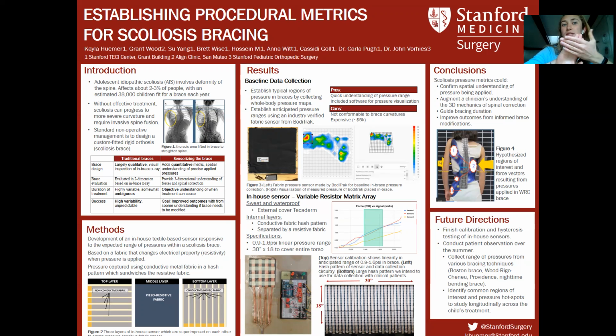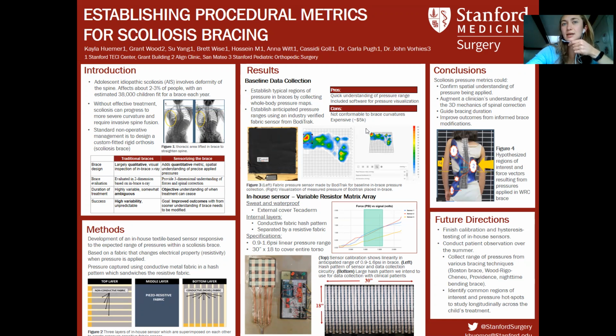So we put this pressure sensitive fabric in the middle, and then we create this hash pattern on either side of the sandwich, horizontal electrical connections and vertical electrical connections, where they overlap with the resistive fabric between. That overlapping region is where we would be able to recognize and measure the pressure. So the idea is we would create this hash pattern with the sandwiched resistive fabric and then line the brace with this and then be able to get a readout of pressures at play. So this is something we would be developing in-house, and I'll go into a bit more in the results section about where we're at with that.